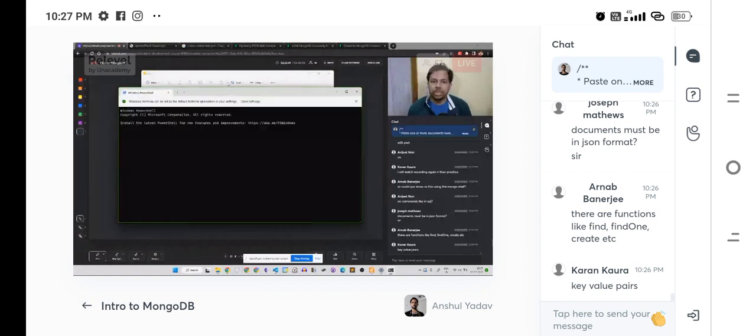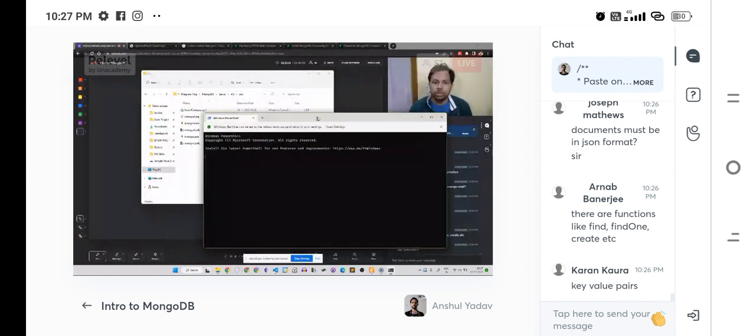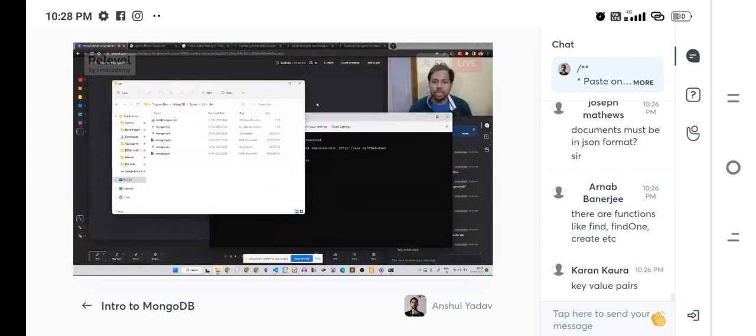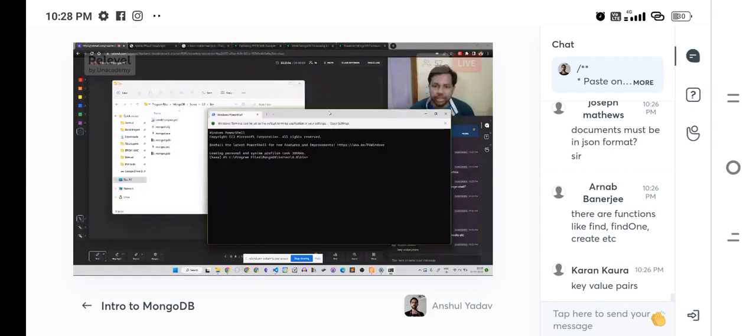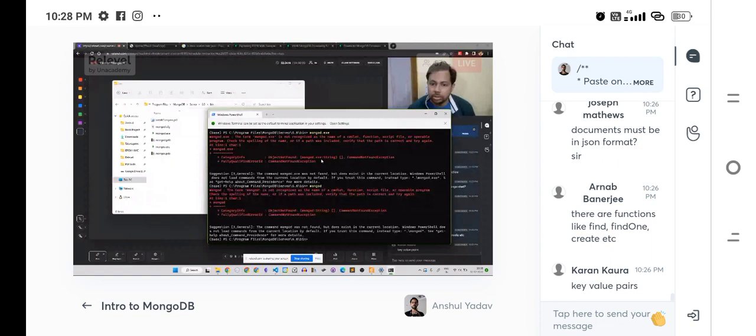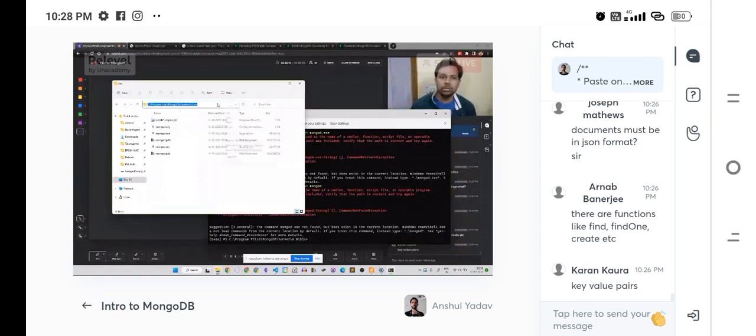If you open terminal in this window, the terminal is open in the same window. Now I can run mongod.exe. Oh, I have to add this to the path. So just copy this.